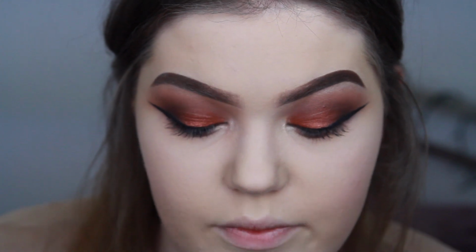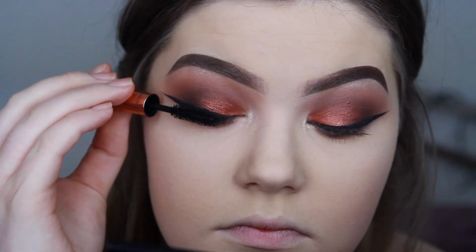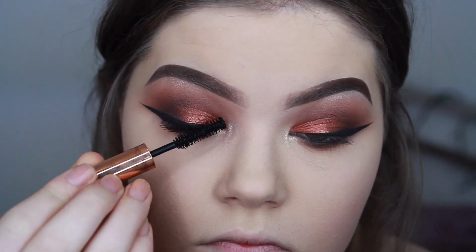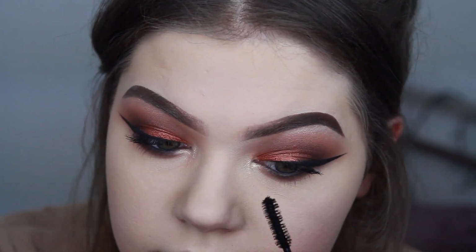Okay, so for my mascara I'm going to use my favourite at the minute, which is the Charlotte Tilbury Legendary Lashes.